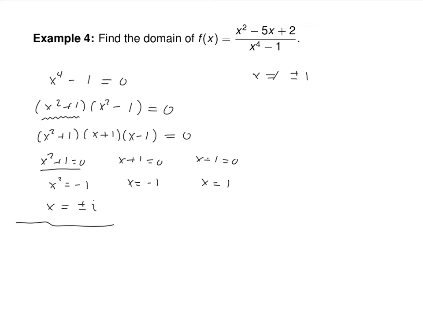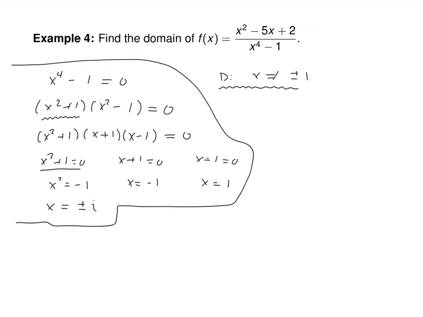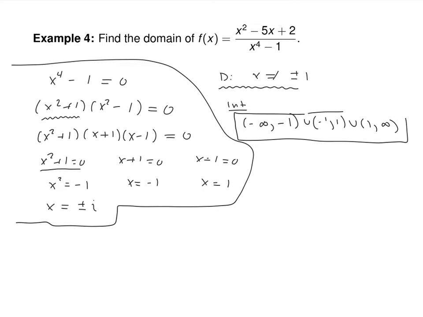And I should have asked for it in an interval. If I hadn't said so, you could lawyer me and say, well, you didn't ask. It's okay, I'll take it. But what is it as an interval? So -∞, what's the first number you leave out? Parenthesis, -1 to 1, and then 1 to infinity. I realize that that's a gazillion more characters than x cannot equal plus or minus 1. It's annoying, but you do have to know how to do it.